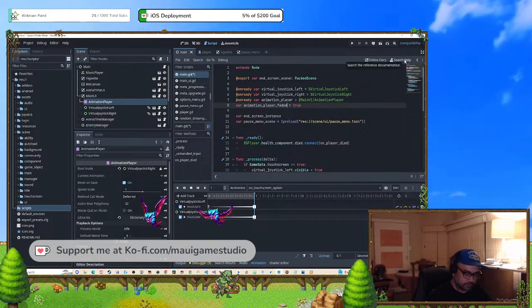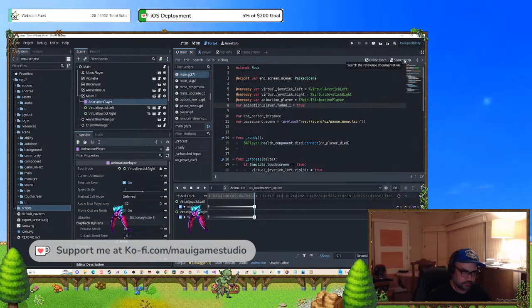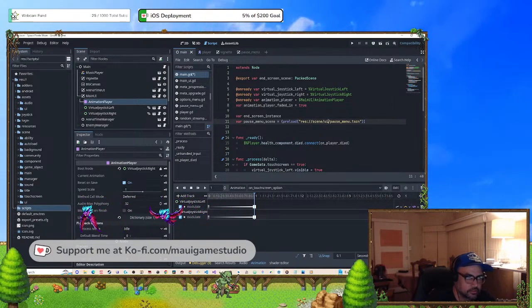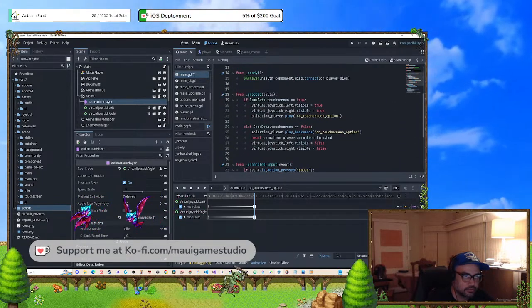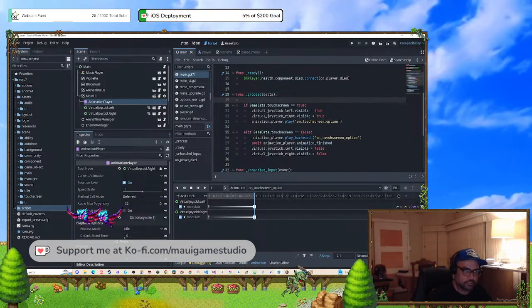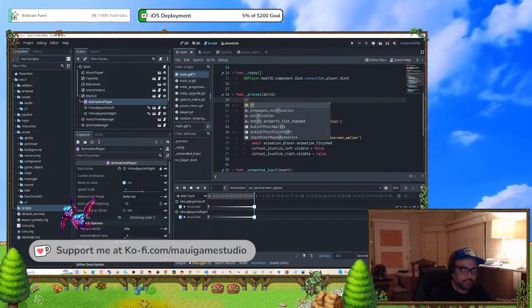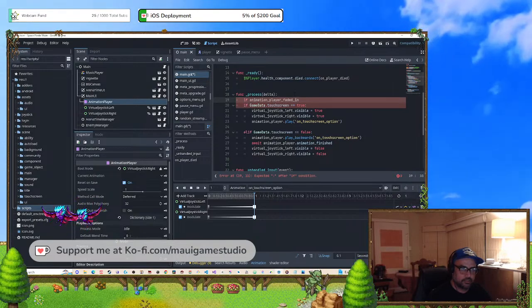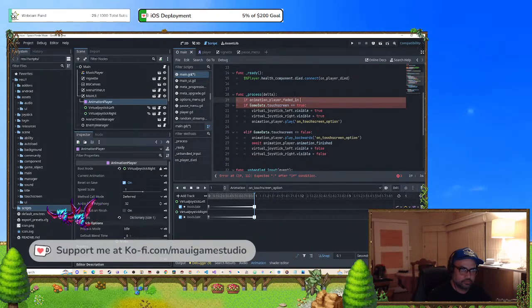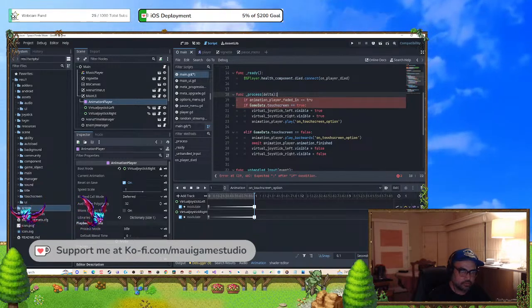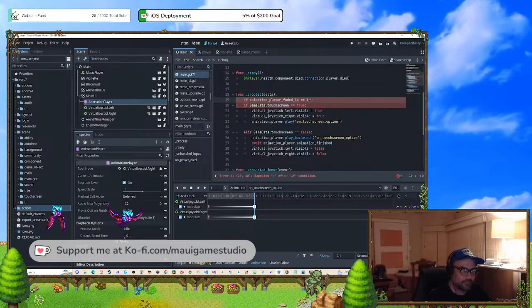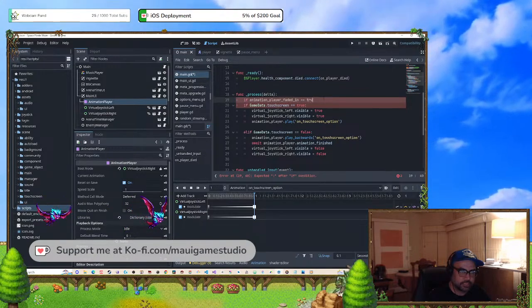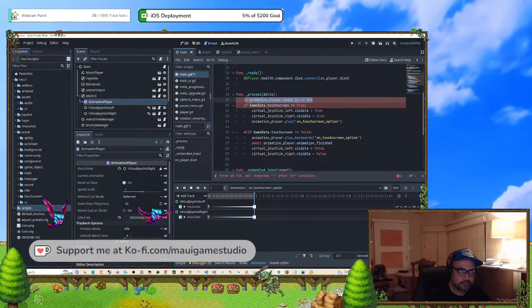Let's say faded in. I like being specific. So here we're going to do another logic check where we say if animation player faded in equals true. You know what, actually we can make this a lot cleaner by just making it an and statement.